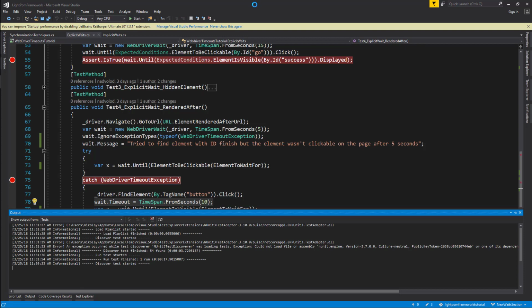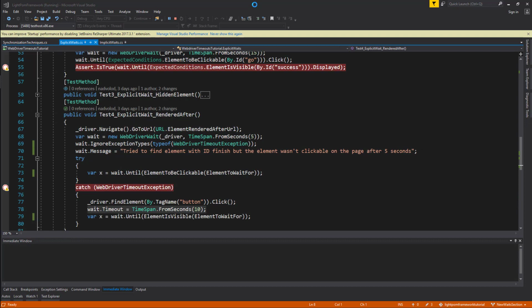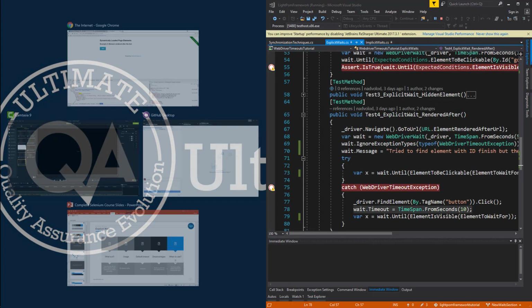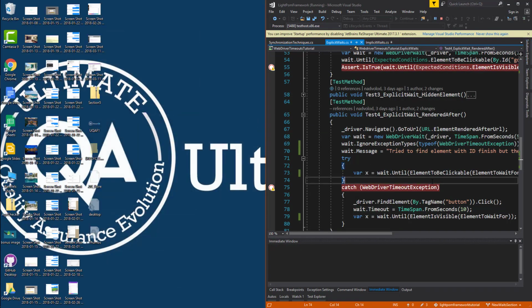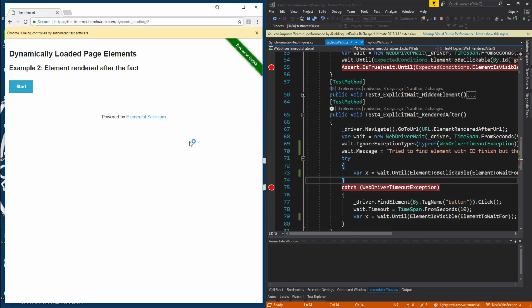And of course, let me place the Visual Studio over here on the right. And then we'll wait for the browser to come up while the tests are spinning up. There it goes. See the play button, it started going. Now we've got our browser on the left-hand side. And so now it's waiting for 5 seconds for that finish element to be found.